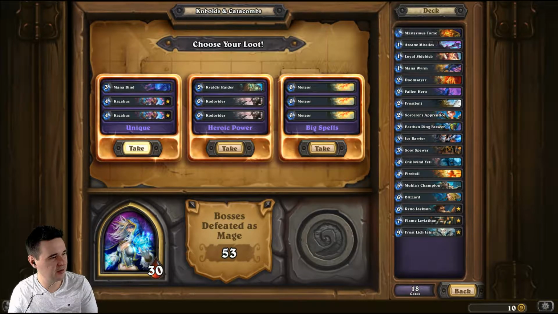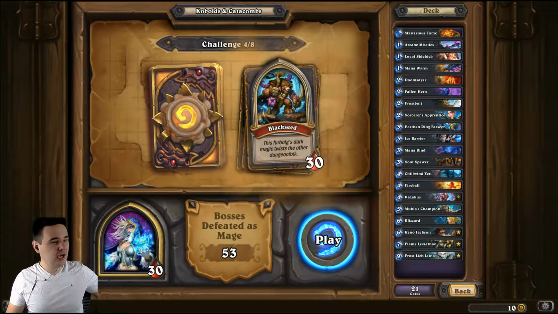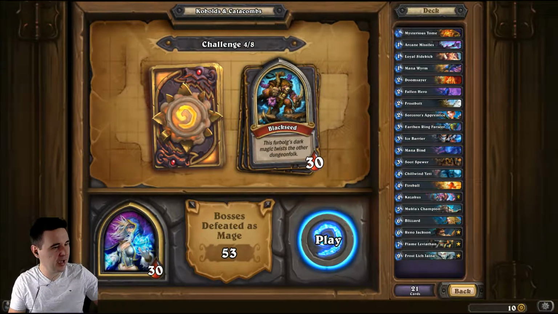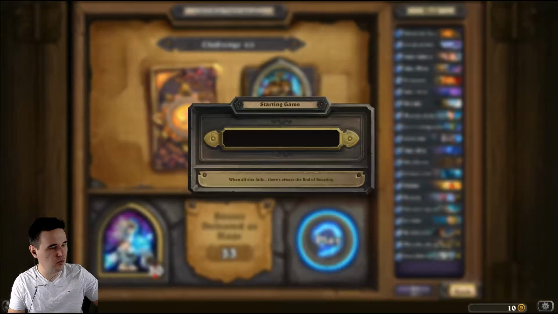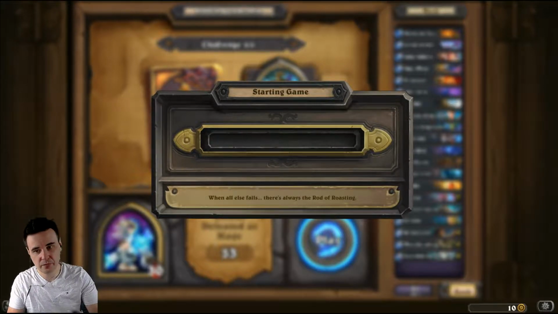That just, I don't know. That's just, it's unique. They say it themselves right there. It's unique. Okay, Black Seed. This furbolg's dark magic twists the other dungeon folk. Interesting. I don't know if I faced this one.